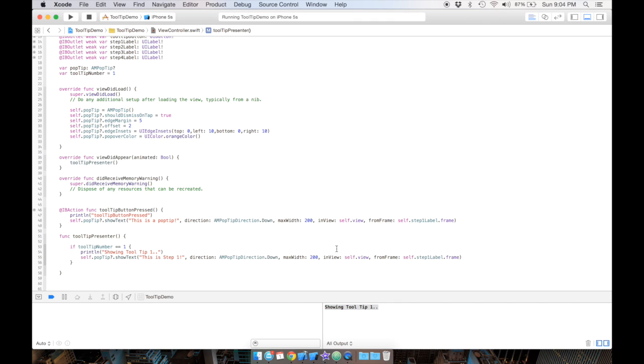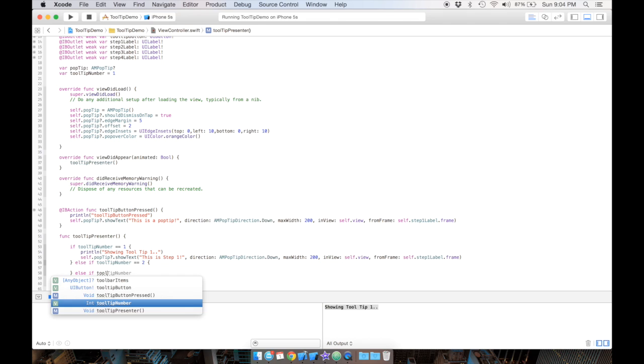Alright, so self-explanatory now. Now we're going to say if tooltip number is equal to 2, we show the next one. We do an else if, and then else if tooltip number is equal to 3, else if tooltip number is equal to 4.